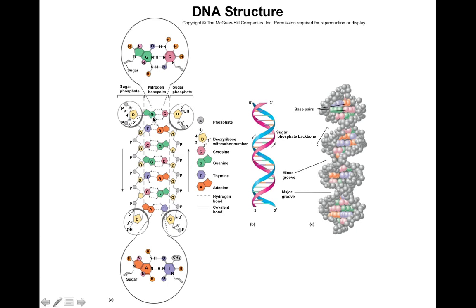You can see here between G's and C's you have 3 hydrogen bonds, and between T's and A's you have 2 hydrogen bonds. So it's weaker at the T and A bond site. So whenever you want to start duplicating your DNA and you need to separate these 2 strands, it tends to happen at a TA rich site. And that's because these are weaker, and it's easier for helicase to get in and break them apart.